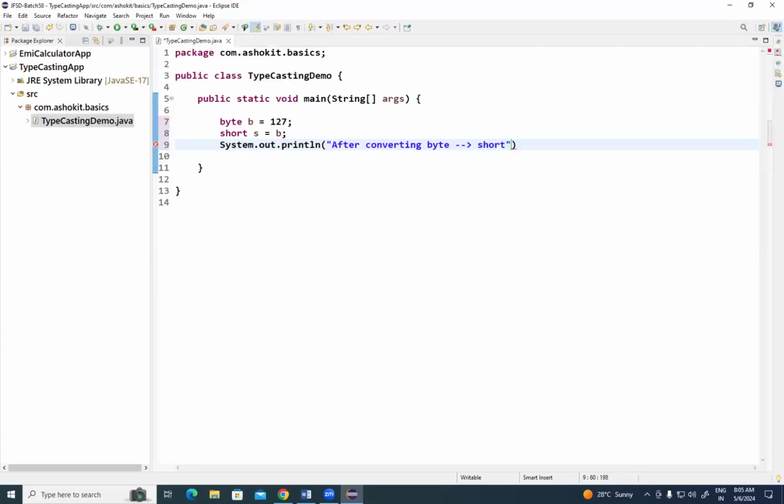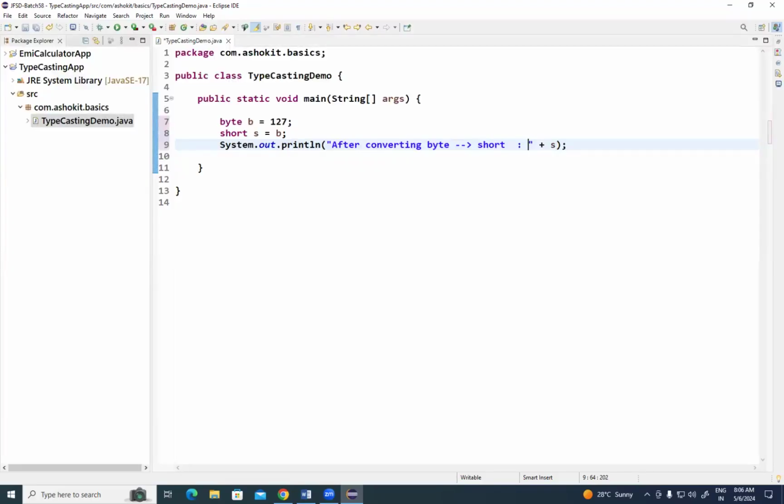I'm writing my own message, a string, in double quotes: "After converting byte to short" plus s. Whatever you write within double quotes is printed on the screen as it is. Print that s value.